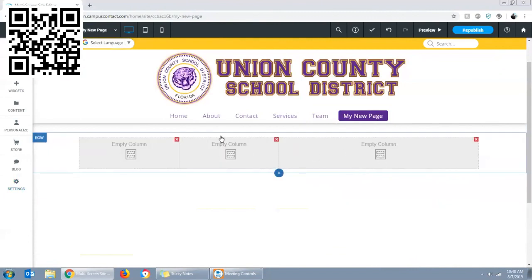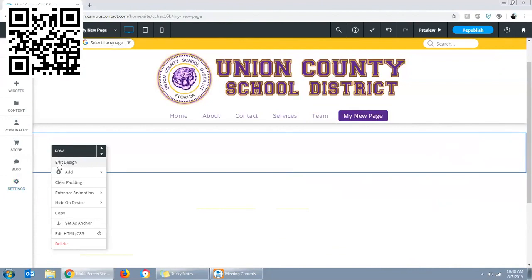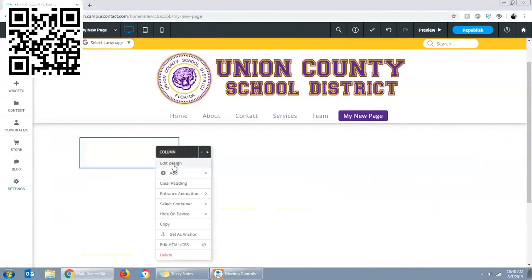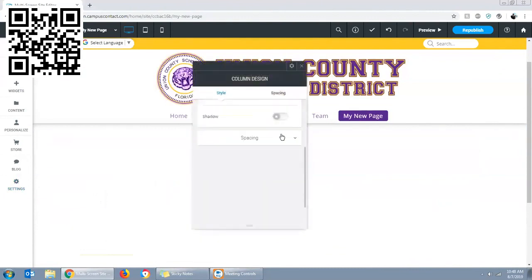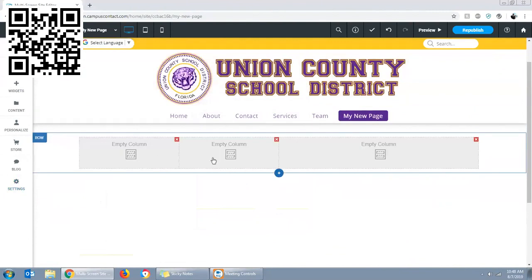So that's a really nice piece. Now we can also, and we're not going to get into design yet, but know that there's a design option that we can edit the design, meaning we can manage the colors and textures and backgrounds and borders and shading and all kinds of cool stuff by right-clicking literally on anything, whether it's on a row or a column, and we can edit the design of it, and that lets you change all kinds of fun stuff in the background. So you've got a lot of new design options in terms of managing the style of things as well.